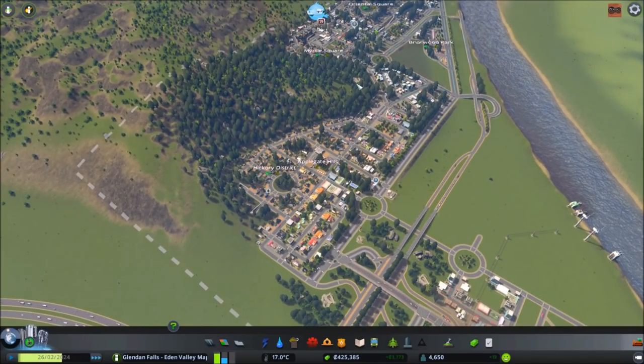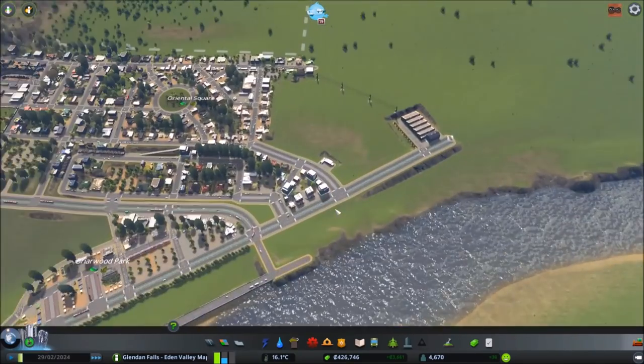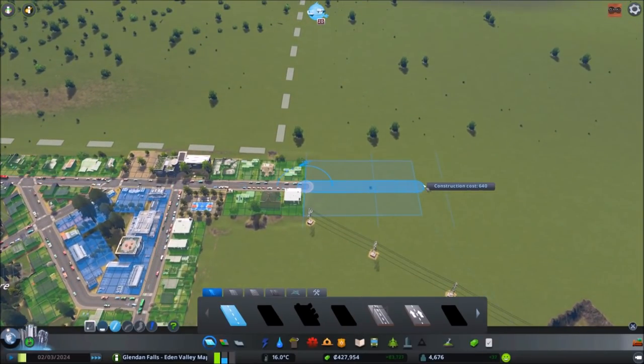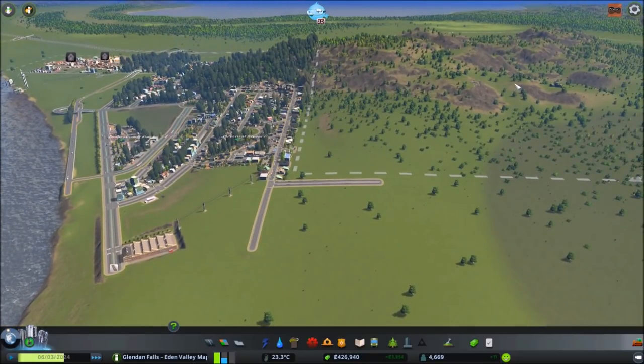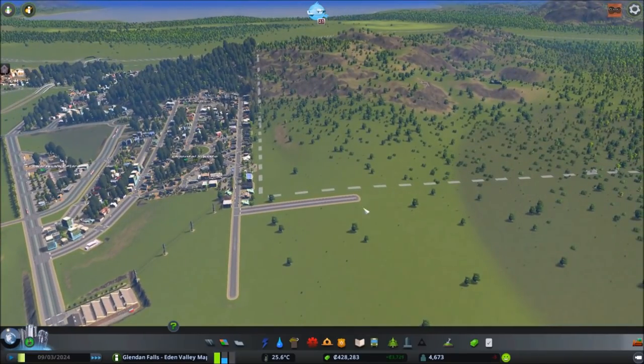We do have a few other icons — the fire is still a bit of an issue. Once we get to the next milestone, which is pretty darn close, we're going to place down some of the high-density versions of the emergency services. Over here, I just want a very simple neighborhood. This area is pretty flat and it's a nice segue going into the hills, with a really nice view over the city. I think this is probably going to be the first of our high-density zones when we unlock them in a couple of milestones.